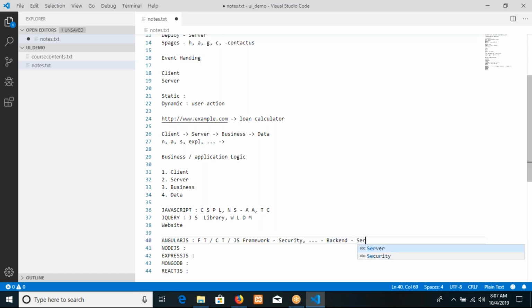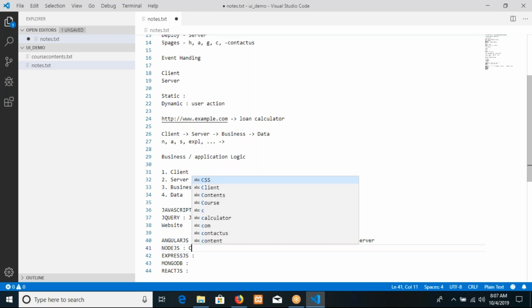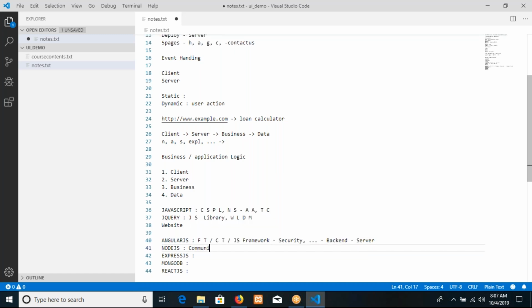It is nothing but a server. From now onwards, you are putting a line connecting the front end to the back end. How do you connect from the front end to the back end? Angular is the front end, or client side. You connect through Node.js. Node.js is a part of communication, building a bridge between the client and server.